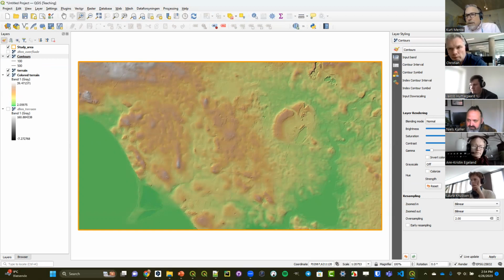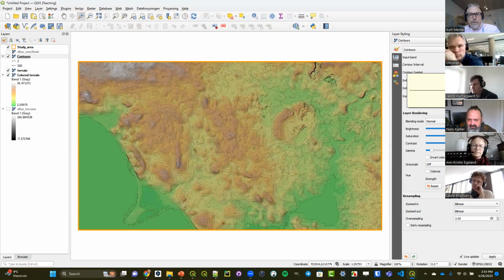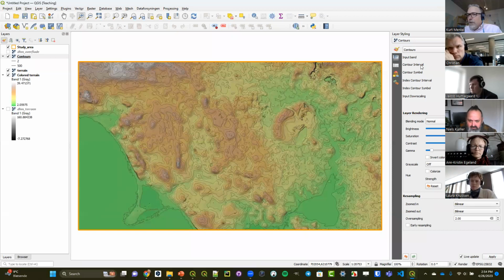And we don't see anything because the default contour interval is 100, which is a little big for the elevation in our study area, which only ranges by about 40 meters. So we're going to choose a contour interval of 2. So now we see the contours on the map. And the index contour is always 5 times the contour interval. So we'll make this 10. And the index contours just allow you to read the contour map a little bit better by seeing where the elevation changes every 5 contour lines.